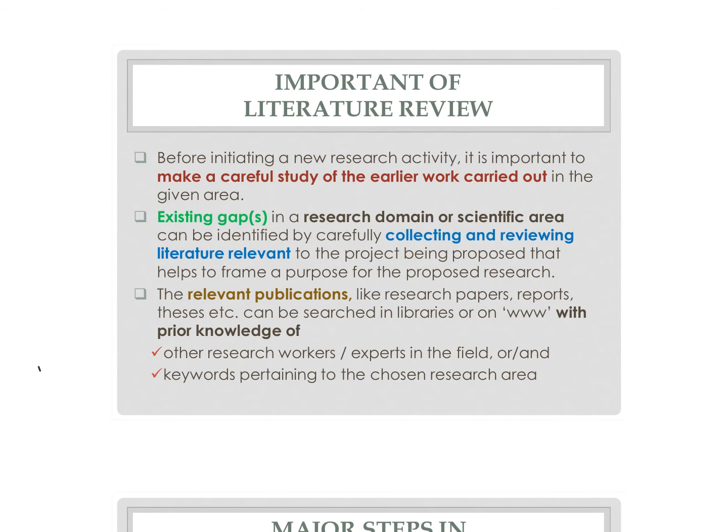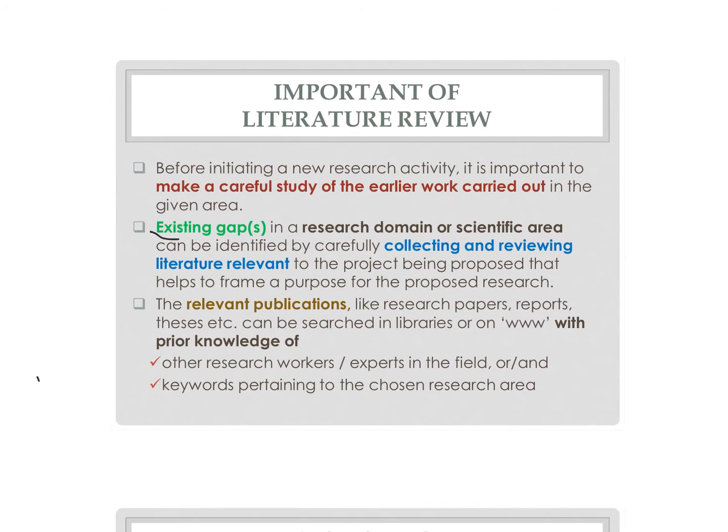So why do we want to identify what has been done? Because first we want to identify the gap in a research domain or scientific area. Okay, what is gap? Gap ni adalah apa lagi orang tak buat. Apa beza antara yang you want to propose and the existing system? You have to show what is the difference or differences between your project and the existing system. So macam mana nak tahu orang dah buat apa, orang tak buat apa? Literature review may help you.